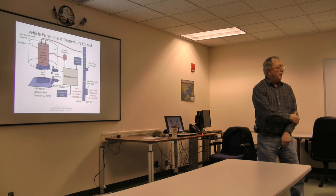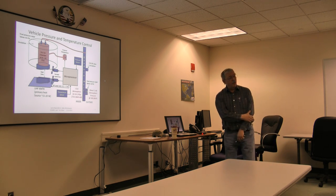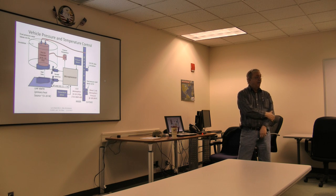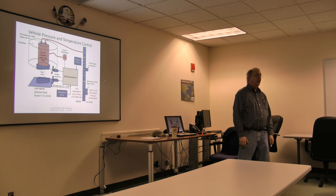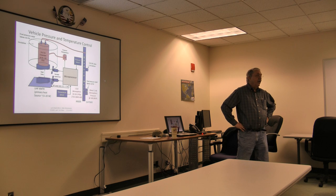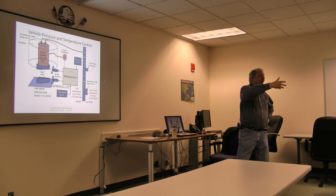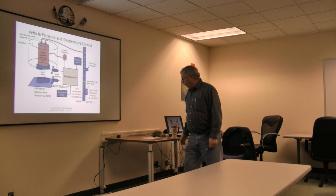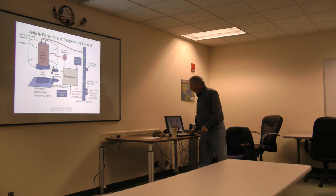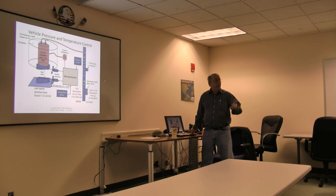So this is our experiment. We're going to try and regulate the temperature and the pressure to at least 3/4, maybe 2/3 of an atmosphere in the chamber, and keep the temperature warm, actually. We want it to be 80, 85 degrees inside so that as we rise up around 30, 40,000 feet, we don't get condensation on the outside of the window. That's the idea. So those fans will be blowing around on the window that's on the bottom of the thing as well.